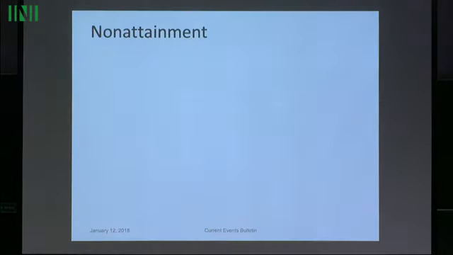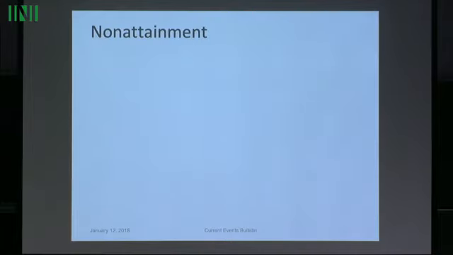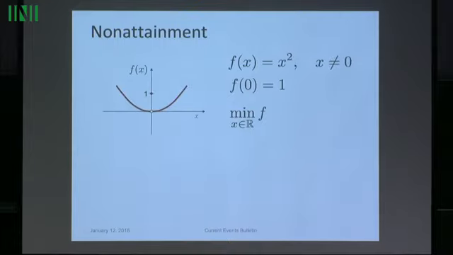Okay, this is for mathematicians in the audience. This is quite an interesting thing. So, okay, now forget everything I was just saying. We're going to do a calculus problem now. We're going to define the function f. f of x is x squared if x is not equal to 0, but f of 0 is 1. So we define this function, which is missing the point 0, and its value at 0 is 1.